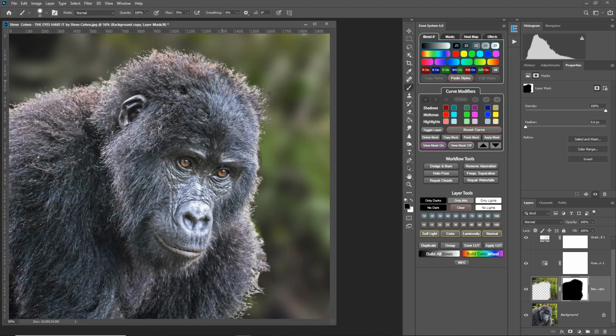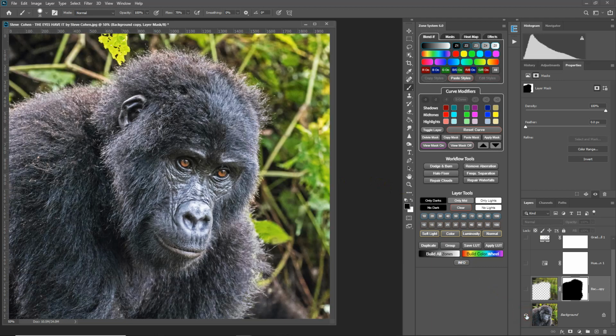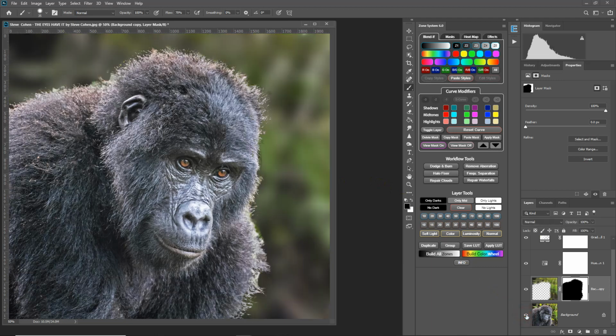But there you go. We've taken it from this photo to this photo. Is it perfect? No, it's not. It would be a lot easier to do this on the raw file. Well, I say easier, it'd be a lot more effective on the raw file. But there you go. Anyway, that's how to do advanced cloning on a complicated subject.